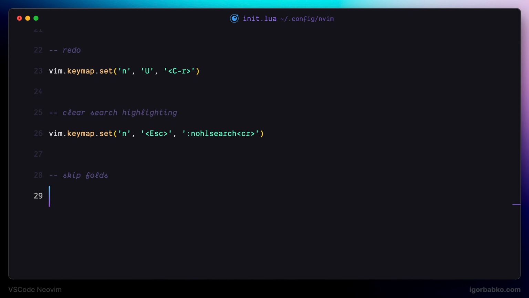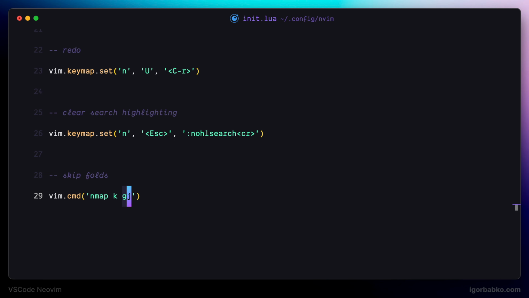Both of these bindings will only work in the normal mode. The first one will remap the sequence of keys G and J. It will simply act as a K key. In my case, the K key is responsible for navigating down.